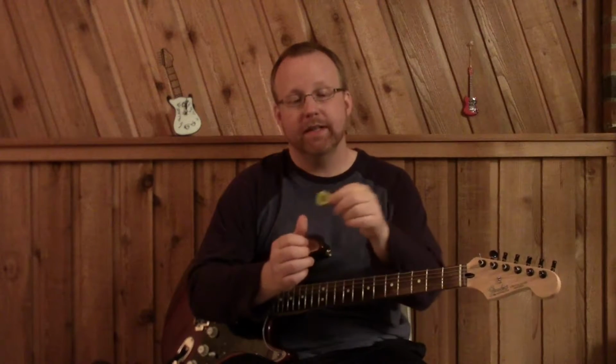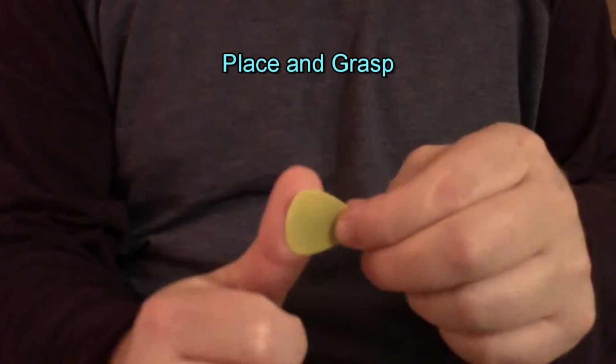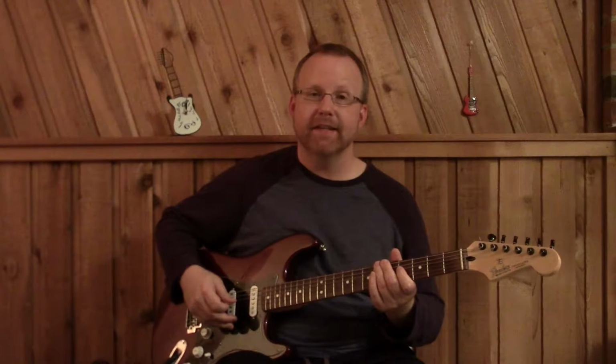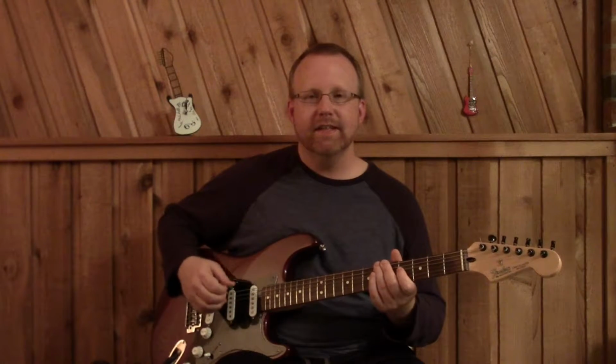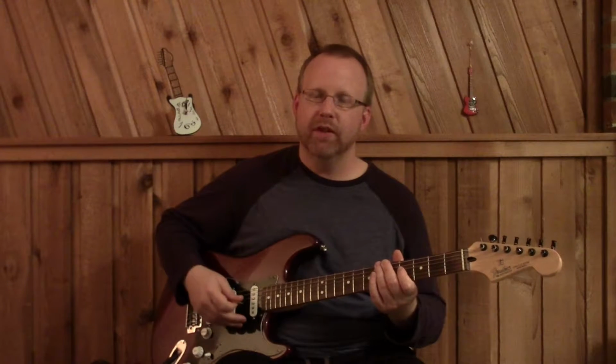As for the picking, I recommend taking the pick sideways like this, placing it against your thumb, and then pressing it firmly against the index finger. You want to establish an early habit of holding the pick flat against the strings. There's a tendency to turn the pick to a slight angle when you're playing, and what that does is it creates a scratchy sound against the low strings, the low E, the A, and the D strings. So we want to avoid that.